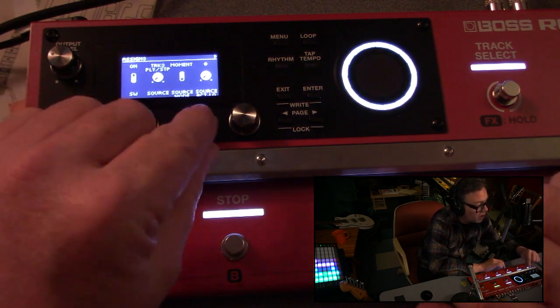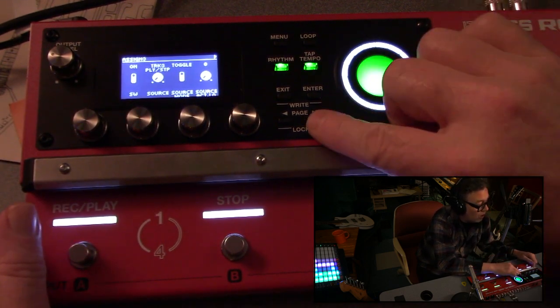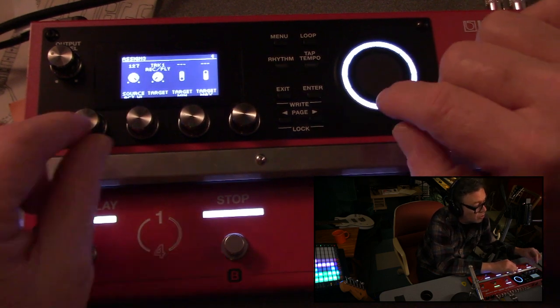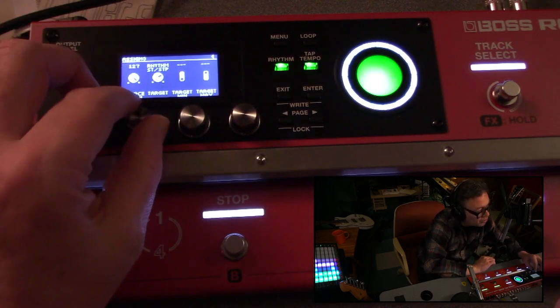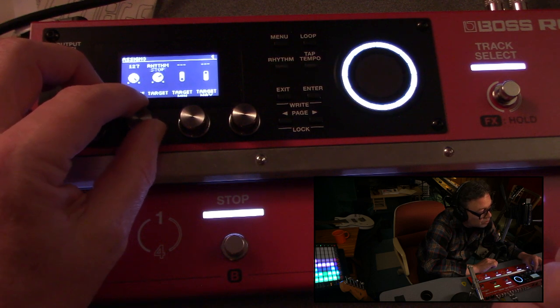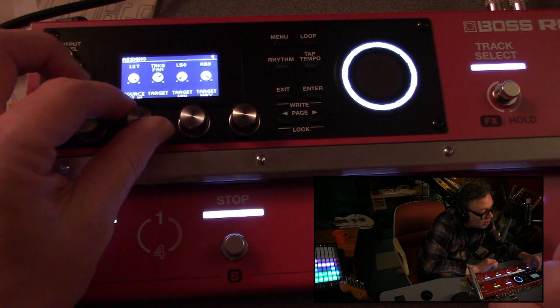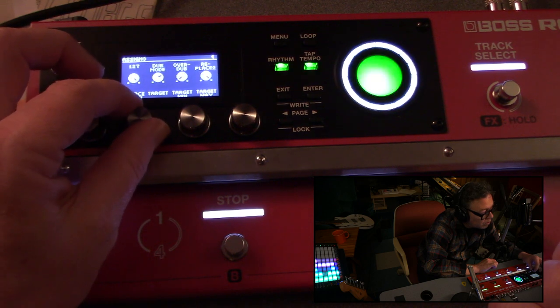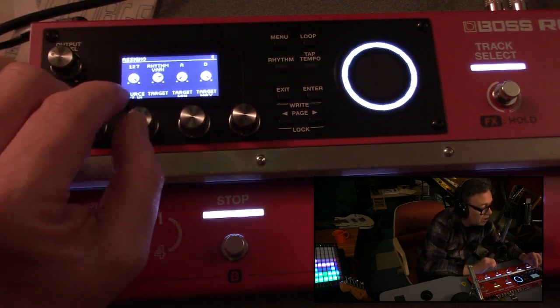So when I hit play stop and I toggle, it's going to do whatever we want it to do, which is what's cool about this. So now, I already messed with the rhythm start, rhythm stop. This is all effects. There's rhythm start, stop, rhythm level. If you keep going, it's a little bit further. Auto record. Okay. Rhythm variation.